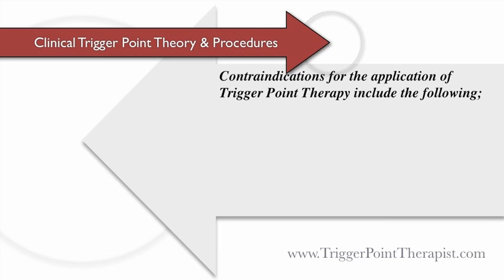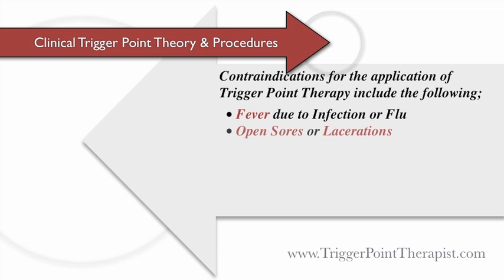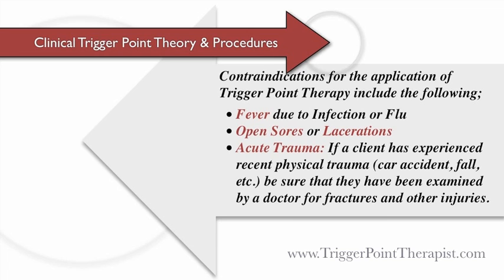Contraindications for the application of trigger point therapy include the following: fever due to an infection or flu, open sores or lacerations, acute trauma. If a client has experienced recent physical trauma, as in a car accident or a fall, be sure that they have been examined by a doctor for fractures and other injuries.